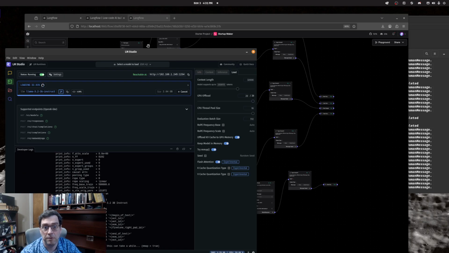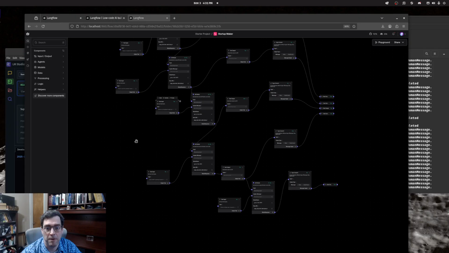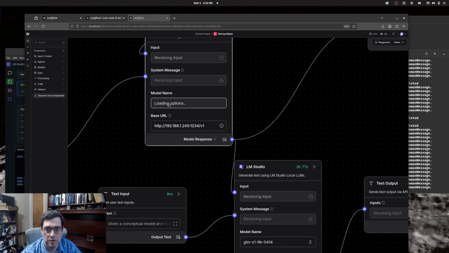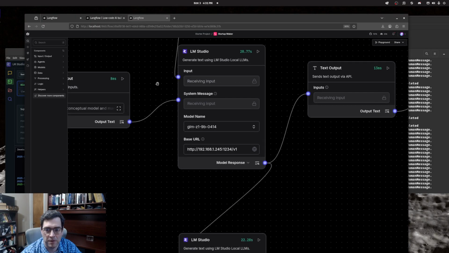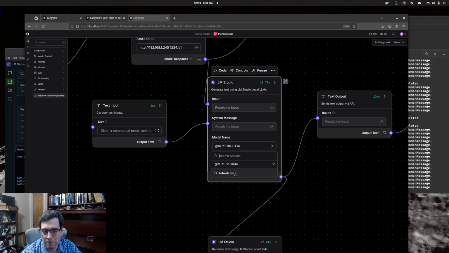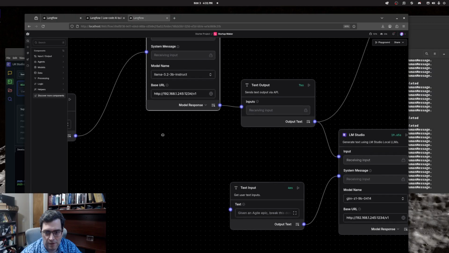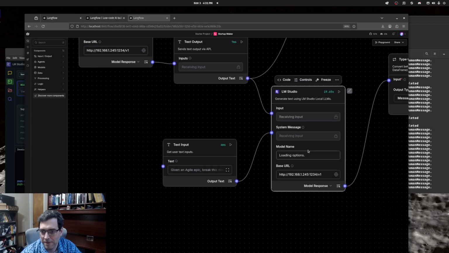Now, one thing you have to do on this, if you change the model out, is you have to update the model on your template. So you'll have to go in here, hit refresh, and then choose it. It would be nice if there was an easy way to make this dynamic, but I'm working local, so. Here we go. Let's see what a dumb and fast model gets us.